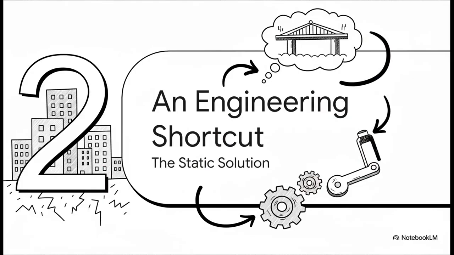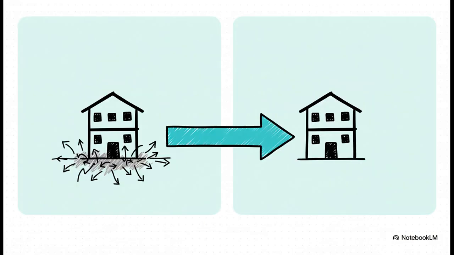Well, when the going gets tough, great engineers find an elegant shortcut. Instead of trying to model every single little chaotic movement, they came up with something much, much simpler and way more practical. And this right here perfectly shows the big idea. On the left, you've got the reality of an earthquake, all that chaotic, multi-directional shaking. But on the right, you see the engineering solution. They found a way to convert all that complex motion into one single equivalent push to the side. It's like turning a wild scribble into one clean, straight line.